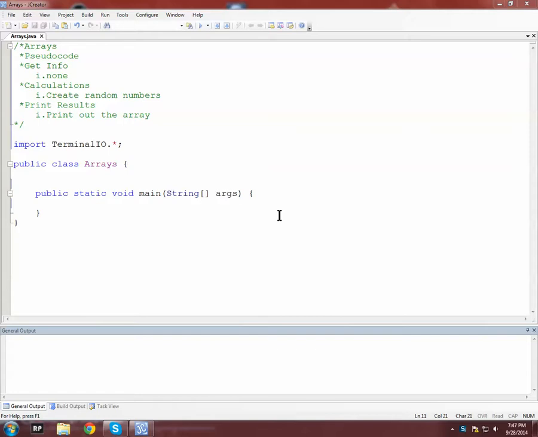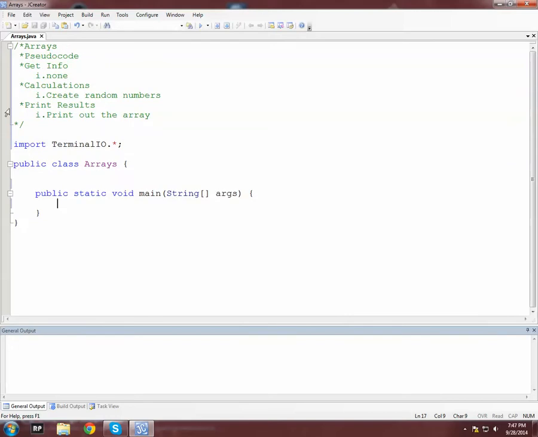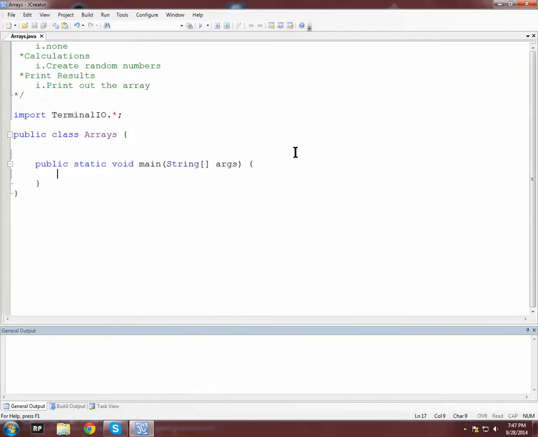What I want to do in this video is show you how to create arrays. Now, arrays are basically like giant lists, and what they do is that you can store numbers, strings, anything you want basically in here, any primitive data types, meaning like chars or ints and doubles, stuff like that. And you can do quite a bit with this. You can create databases using arrays. They're pretty useful. And so I'll show you how to create them in this video.